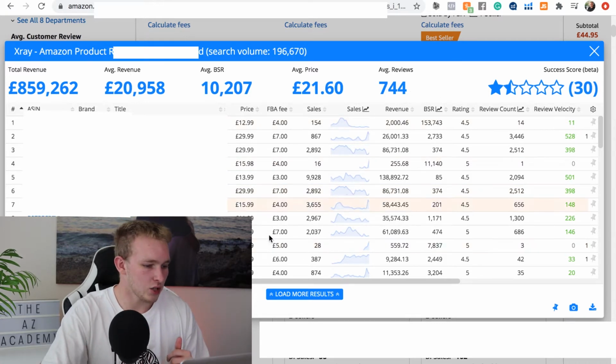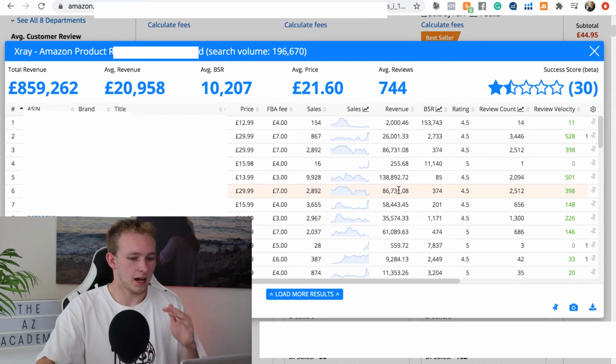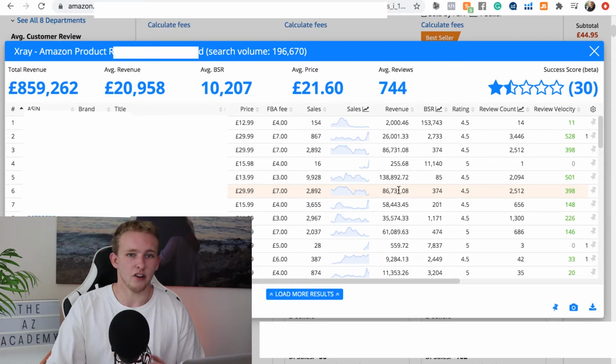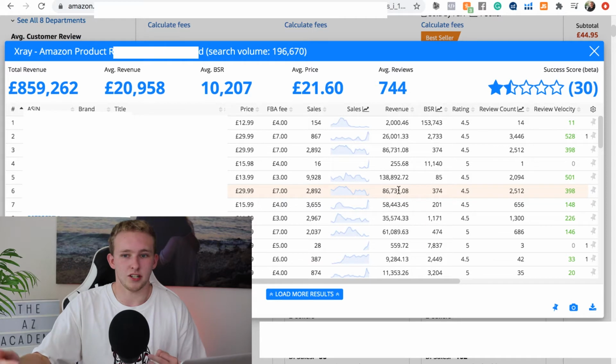So moving down to the actual numbers, we're going to kick this off over this column here with the brand. Now, the reason we look at the brand is to make sure first that there's no very big known brands. For example, if I was going to be selling a washing up liquid, competing with Fairy and these kind of people like Fairy Liquids, it's just not going to go very well for me. Sometimes you just cannot overcome that brand power, and no matter what you do, even if you have a great listing, better price, you are not going to be able to beat that brand because they are so well known.